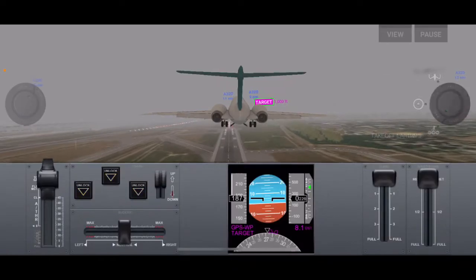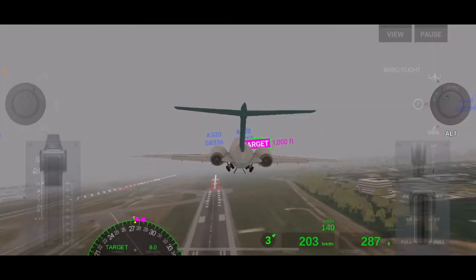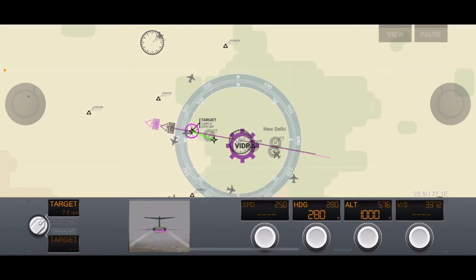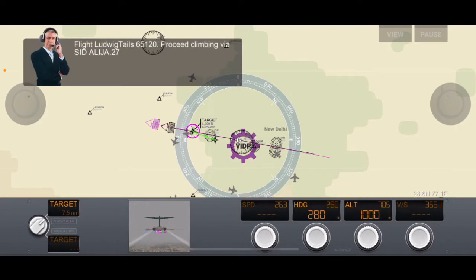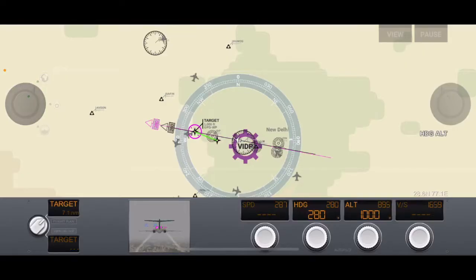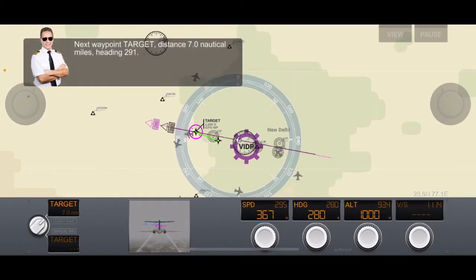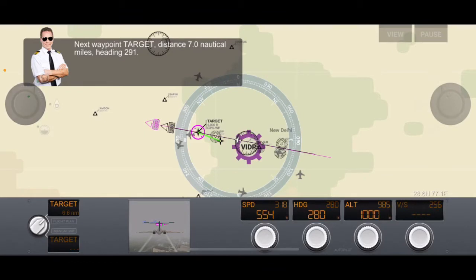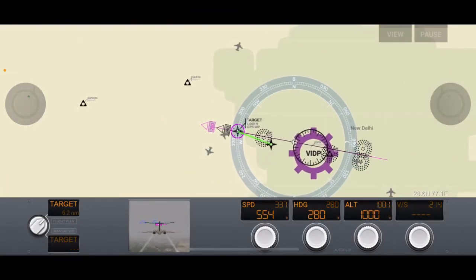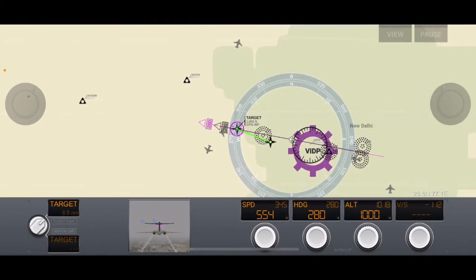We retract the gears, retract the flaps, 1,000 feet, and we head to the target, which is 280. 280 is the actual call sign, I think. Speed we could do, actually, we would just roll up to max. I'll roll up to max. If you're saying we're heading 291, why are we heading 280?